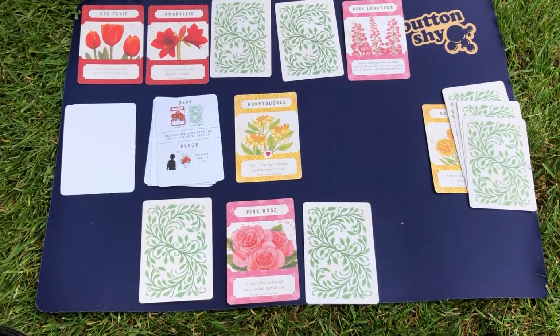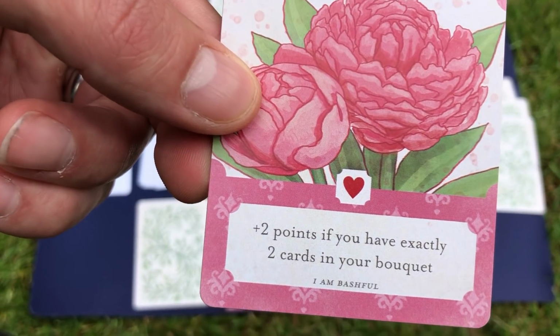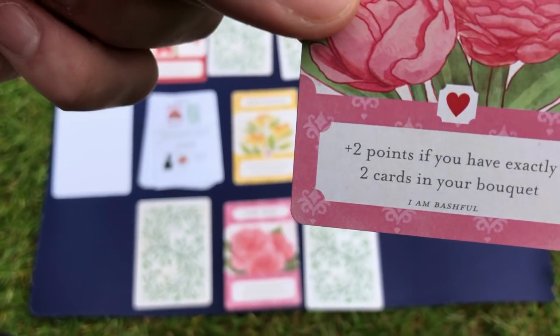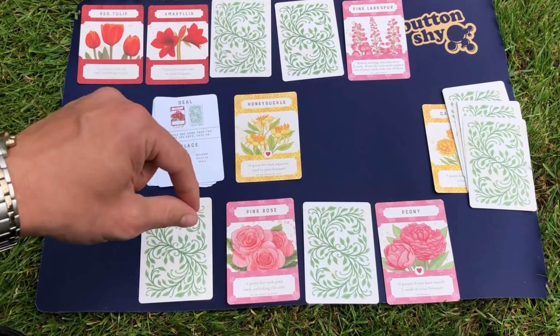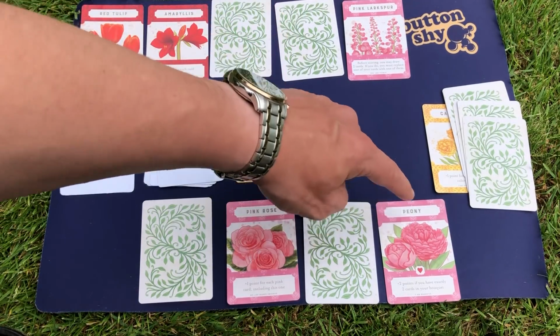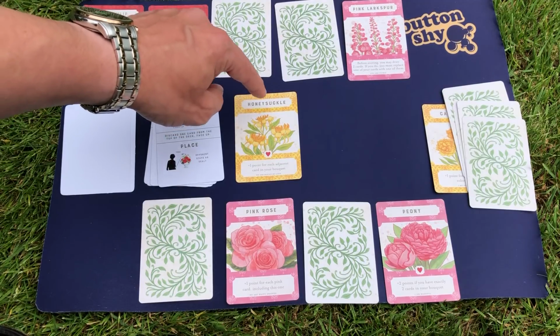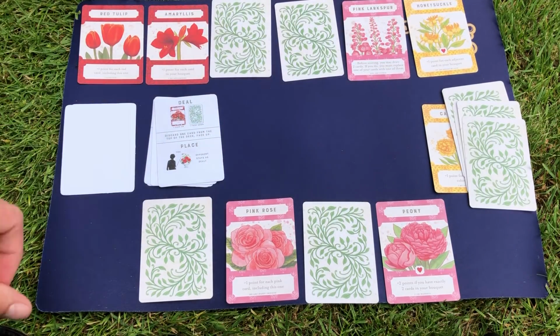this card, the Peony, 2 points if I have exactly 2 cards in my bouquet. So I'm going to place that as a bouquet flower. And it's pink, which goes with my pink rose here. And the Honeysuckle has to stay as dealt, so that's a bouquet flower.